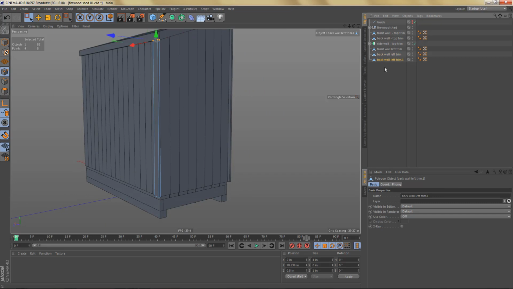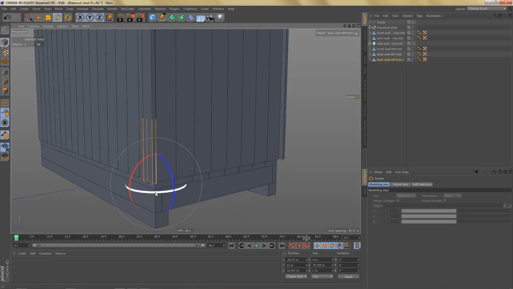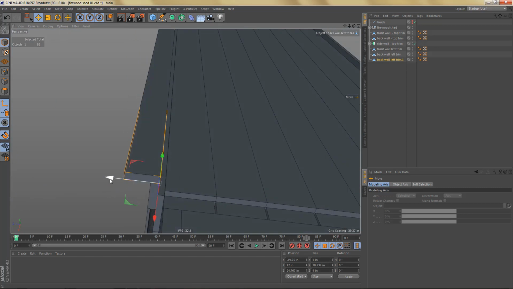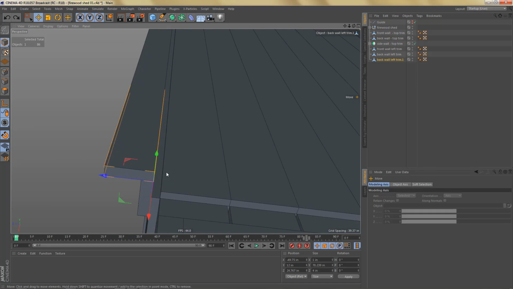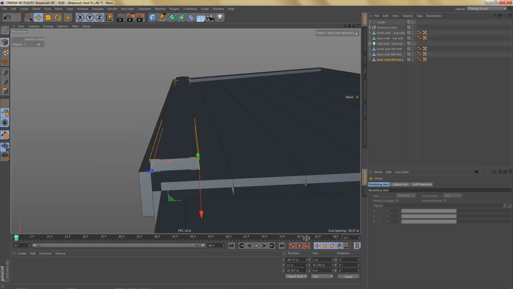And let's make a copy of this. And I'm going to rotate it 90 degrees, reset the axis. And I'm going to move this back -4 on the z-axis. That was a bit too much.